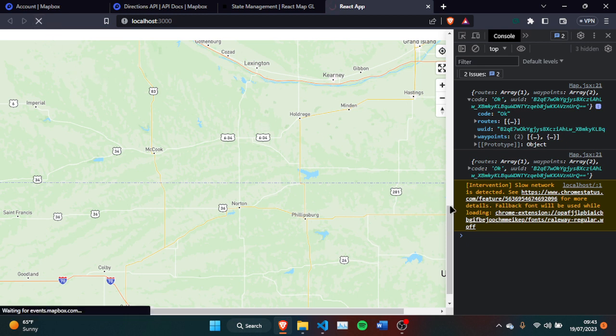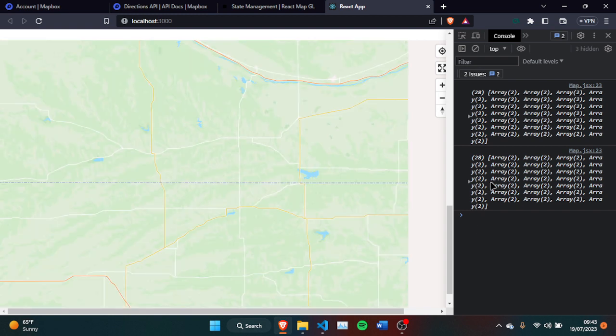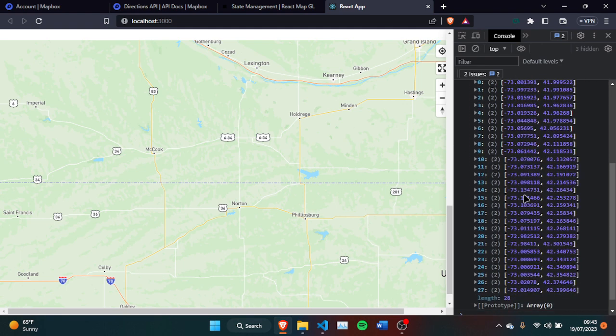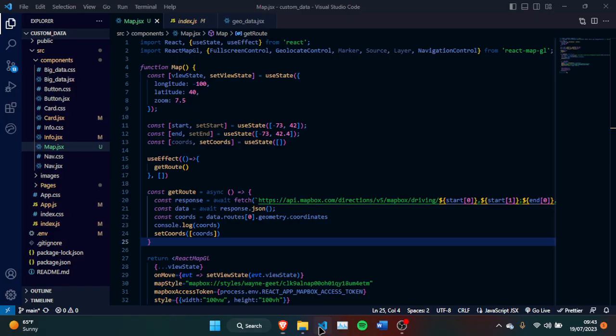Let's just try and reload this, and hopefully we're going to get something. And as you can see, we have that array being displayed here. These are our longitudes and latitudes of the steps that we can use to get from point A to point B.